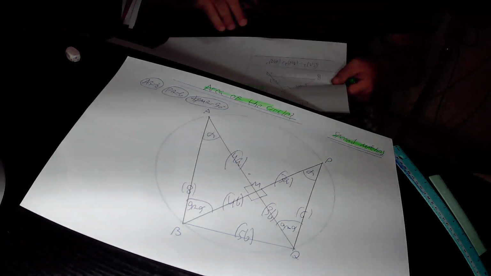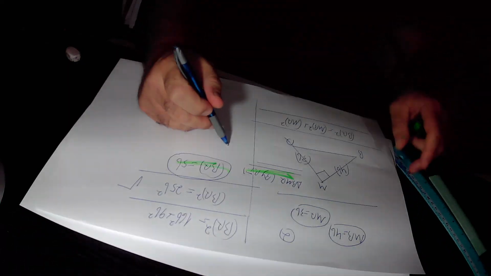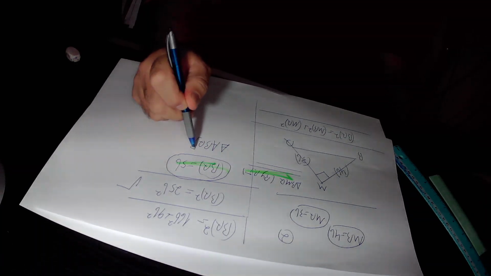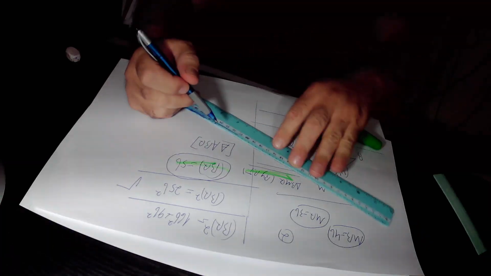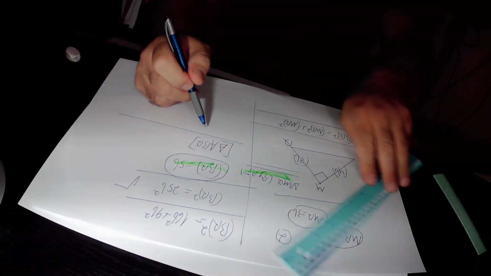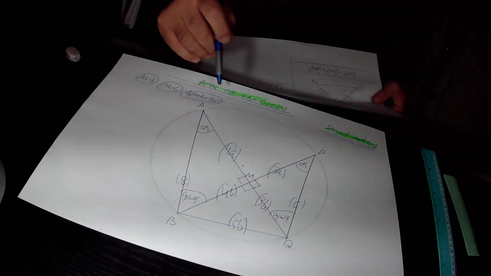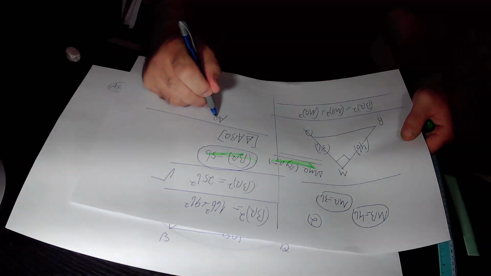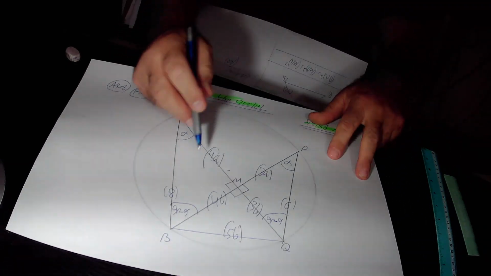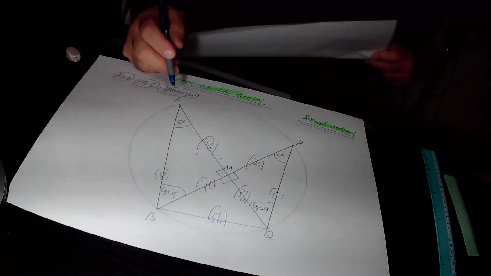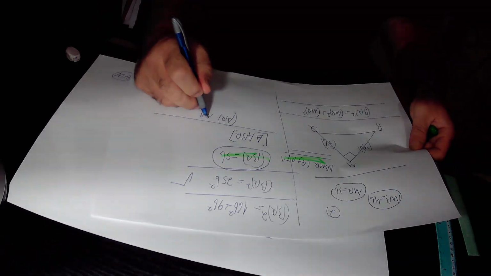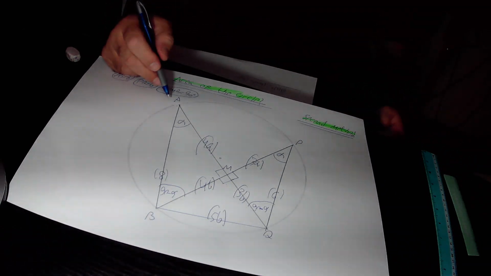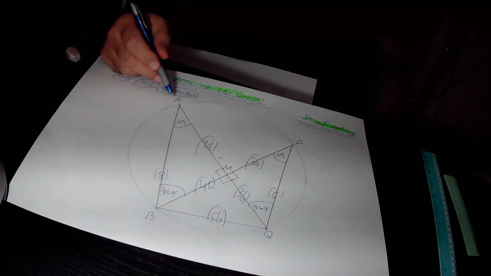So from one side, the area of triangle ABQ equals the base of the triangle. We'll choose the base AQ times the height to the base, that is MB, over 2.